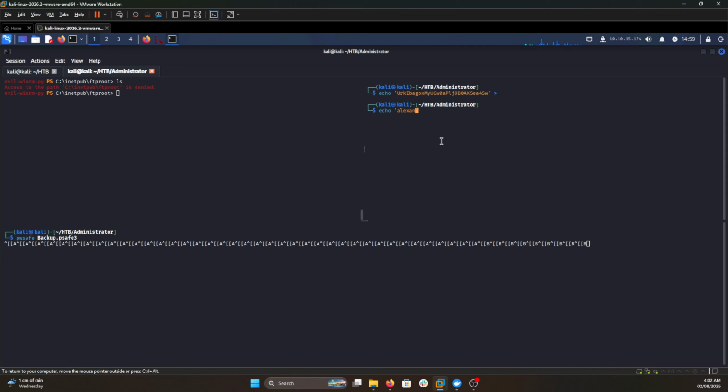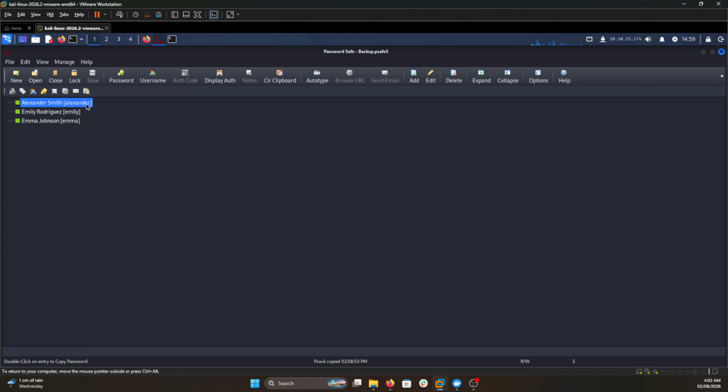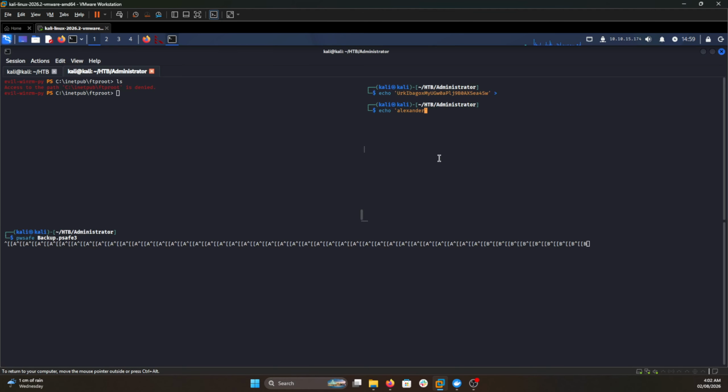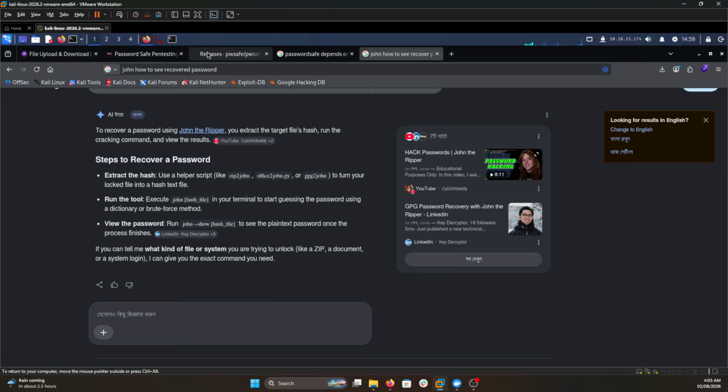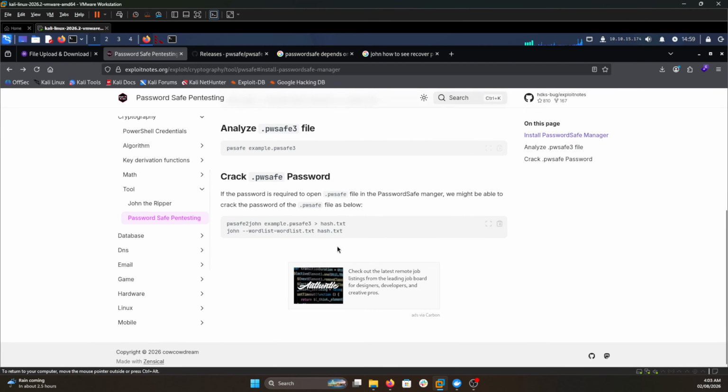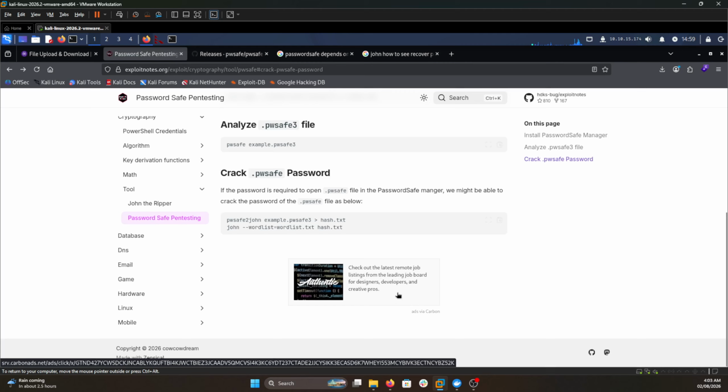Okay. So we're gonna do Alexander. What is the Alexander? Alexander this to our threads.txt. And we're gonna double click Emily. Looks like this. We're gonna do Emily to threads.txt. I feel like this is some encrypted or like hashed version of the password. Because I'm double clicking, I cannot see it. I mean, we can just go back to pwsafe and check this out, right?